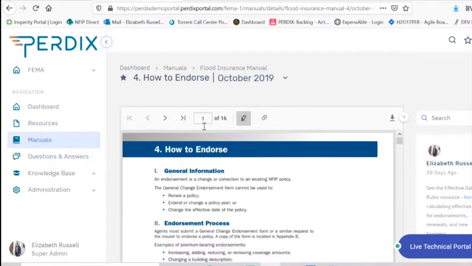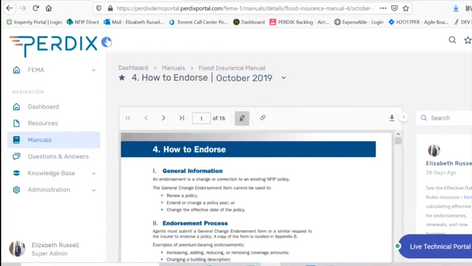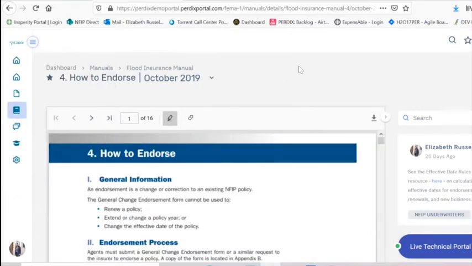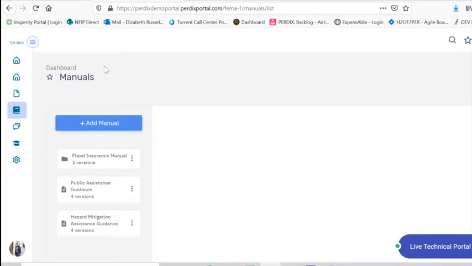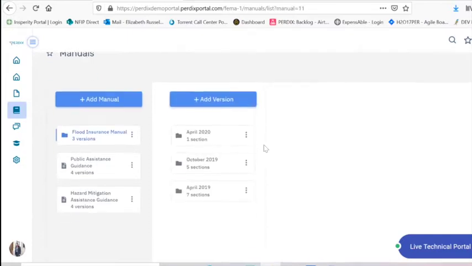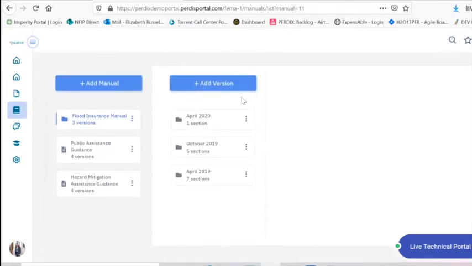We can certainly go into detail there, but the manuals themselves are in here in a PDF viewer and have a few cool features as well. I do want to just toggle back to the manuals area. You can, of course, without searching, toggle to any of these facets. And the manuals sit in an area here where they can be delineated by section.